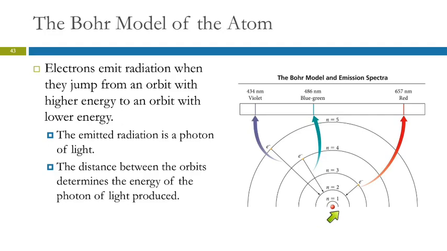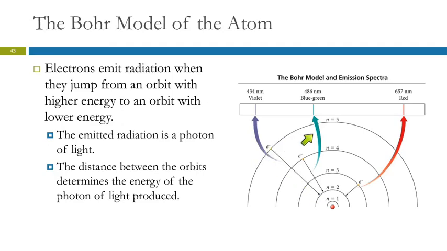So here's Bohr's model. We've got the nucleus, and then we have these different orbits that the electron can be in. And normally in the hydrogen atom, the electron will be in the lowest energy orbit, but if you put some energy into the atom, it can move the electron up to a higher energy orbit. Those higher energy orbits are not stable, and so the electron will return to a lower state, and when it does so, it releases the energy that it had. The energy released corresponds to the difference in energy between these two orbits.